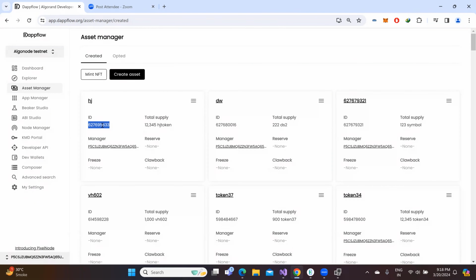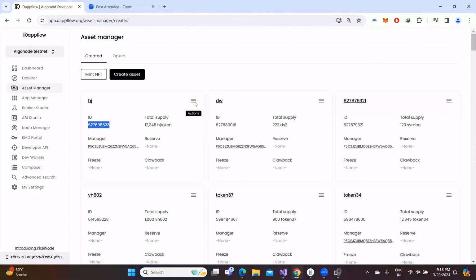Now we will realize what an opt-in transaction is. Specifically in Algorand, in other platforms this is not there, but in Algorand there is a security barrier created for you where you cannot even accidentally send your tokens to someone else. I will showcase how that works.